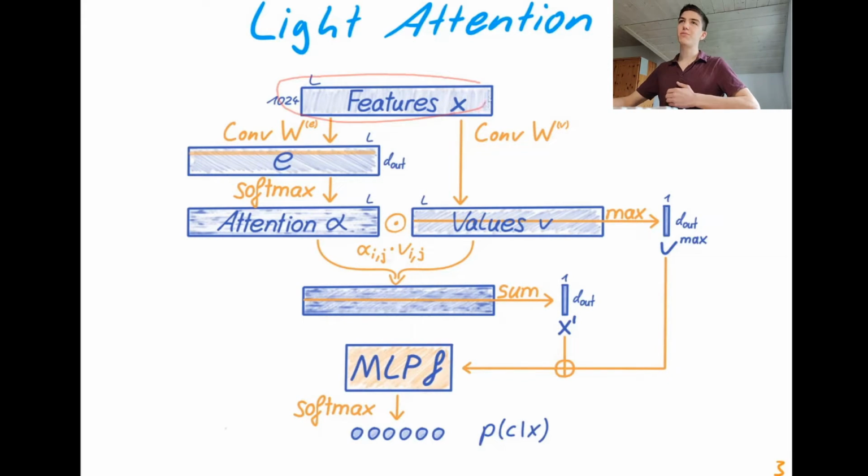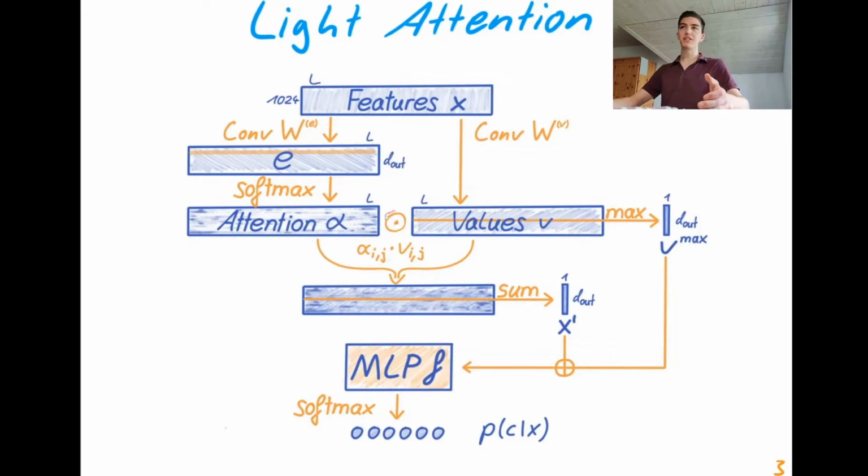Well, we just take our protein representations and have one convolution running over them to produce these attention coefficients, so we call E over here. Then we just normalize them over the length dimension using the softmax function, and we end up with these attention values. Then we just have a second convolution also running over our input features to produce our values over here. We then just take the element-wise product here of our attention and our values to produce this representation down here, of which we then just take the sum over the length dimension.